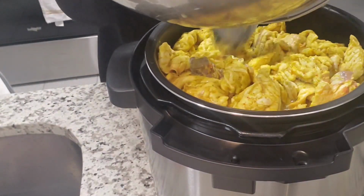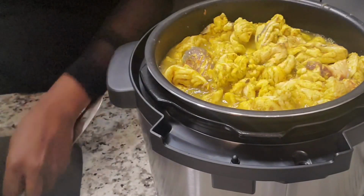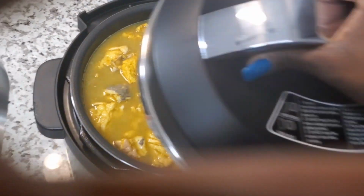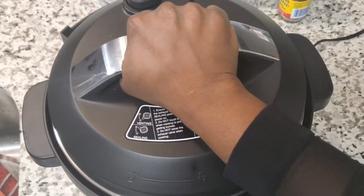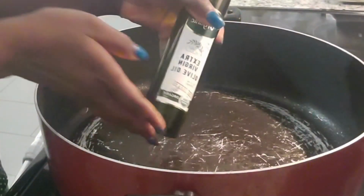Let me tell you, when I uncovered this thing, those lambi were so soft. The reason why you don't put salt in that thing is because it's going to leave the lambi hard, and you don't want your conch to be hard. So that's why I do not put anything that has salt in it, because it's not going to cook well.